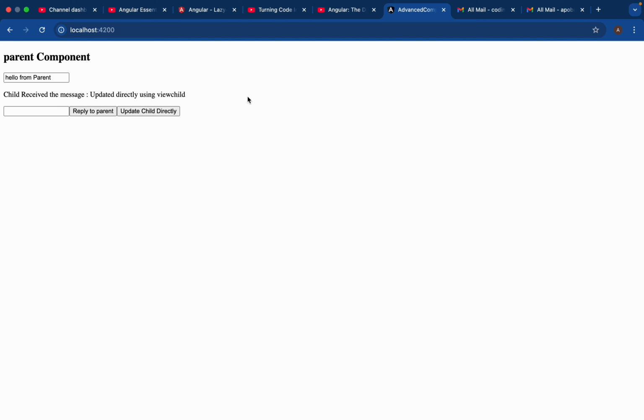So you can see ViewChild is really powerful, but you have to use it carefully, as it couples your component methods and it can make your testing a bit harder. So generally try to stick with the input and output properties for most use cases. Only use ViewChild for scenarios where you need to directly access your component method, right? So whenever you are dealing with third-party components and directives, that's when you can use ViewChild.